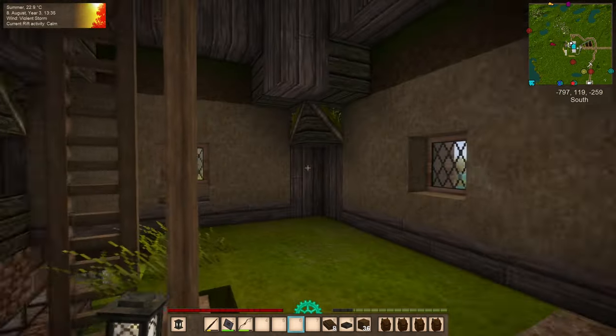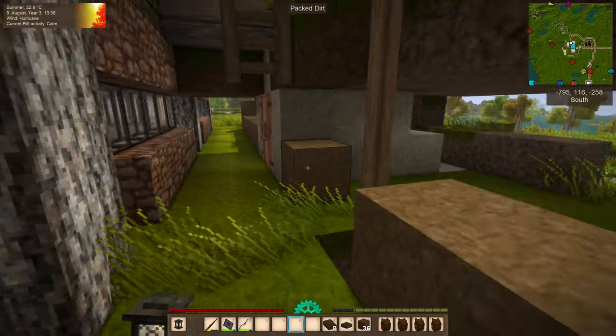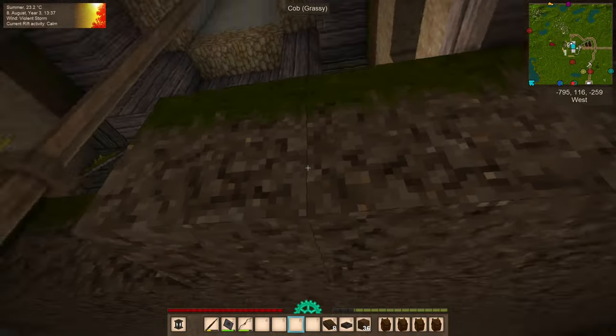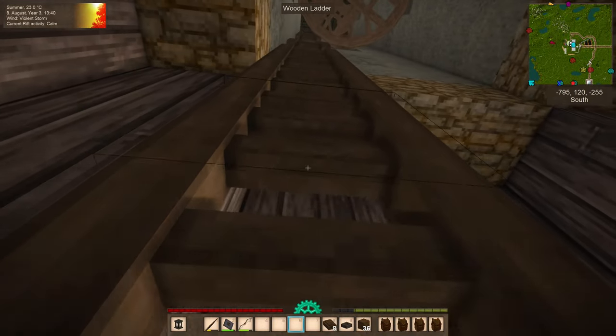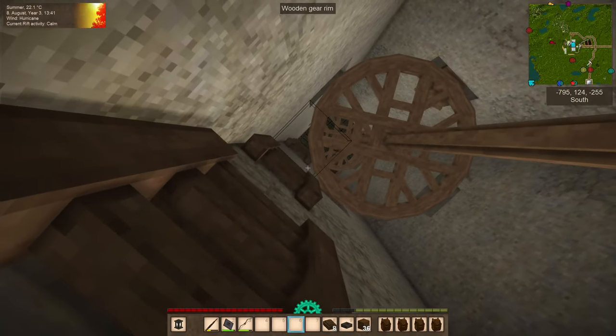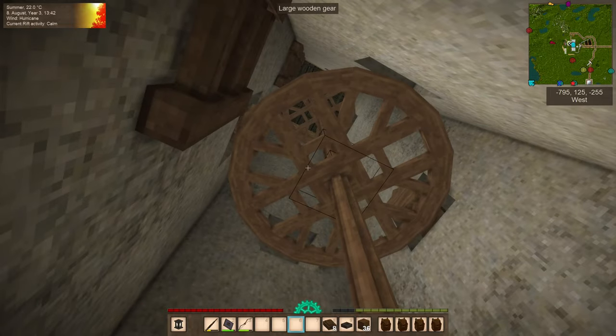So I think we're going to turn this into a room of sorts, and maybe even have some kind of interesting little staircase going up to it from down here. And then we will find a way to build a ladder that will let us get up into and past these angled gears, or these giant gears here.